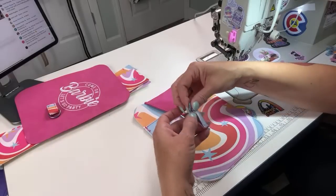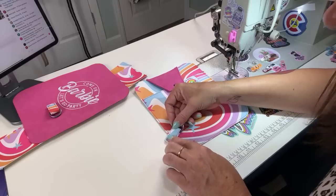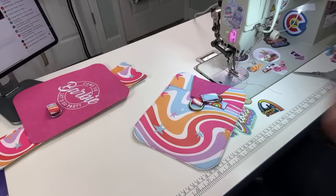And then I need to put these on. So I want them at a slant, right? Because you want them to kind of go up. So I'll probably put this one here. Let's put them in the same spot, though. I want them to be even.